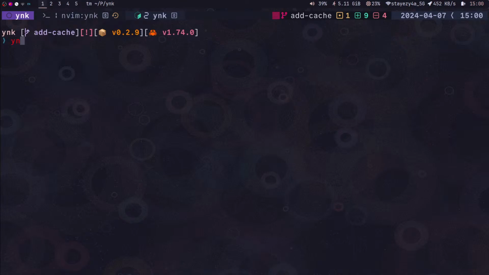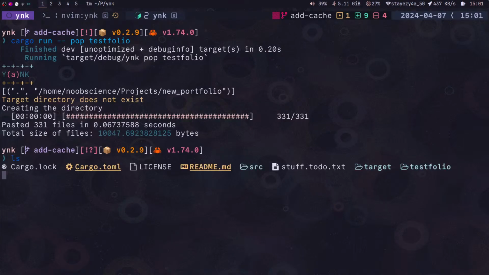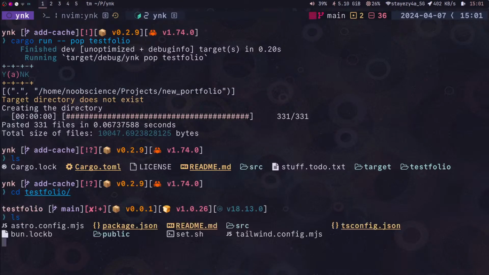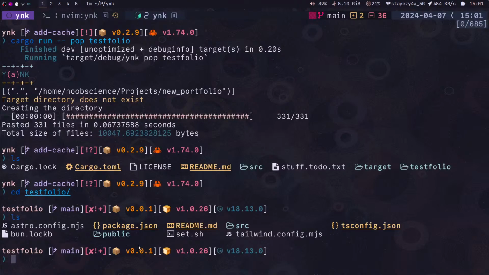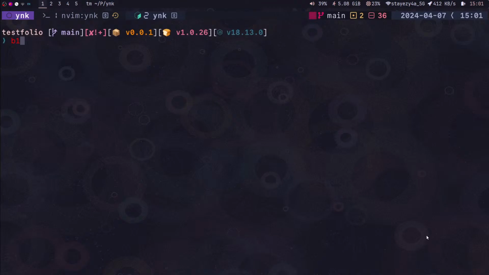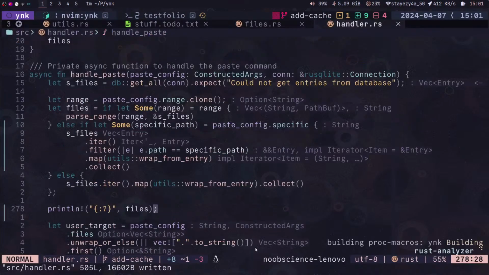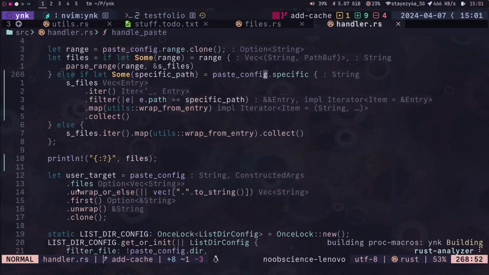Okay, so now let us do that. Run pop testfolio. Okay, so there we go. We take in the two of them. We do that. Hopefully we have the right stuff. We do have the right stuff. And for what reason is the one in it as well? Is it because of this?